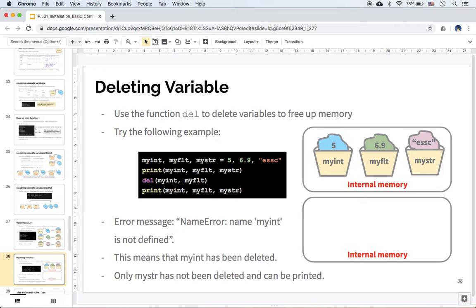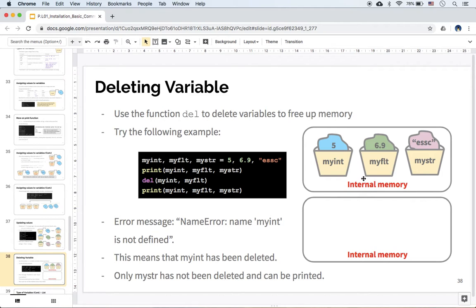So there is a way to delete your variable because sometimes we don't have enough memory to save all the variables we need. So when we assign values to your myInt, myFloat, and then myString variables, you automatically are telling the computer that we have three variables and then we need the memory for these three variables.